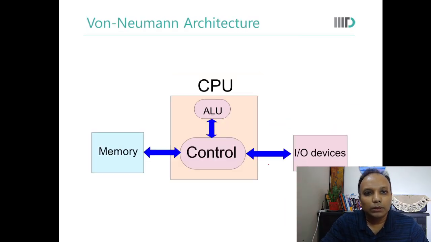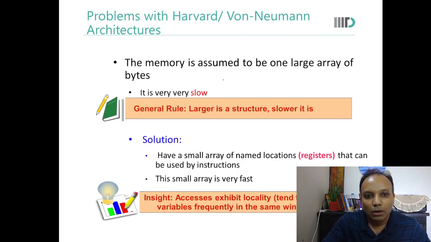The other architecture which we mentioned as von Neumann architecture, there you have unified memory. So, both data and instructions are in the same memory, and rest of the things are same. Nothing different, same way the instructions are executed in this CPU as well. Okay.